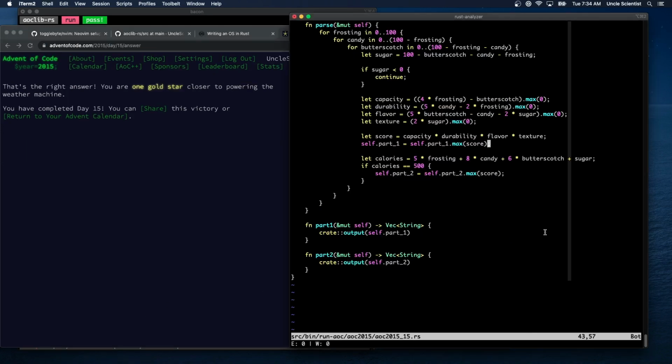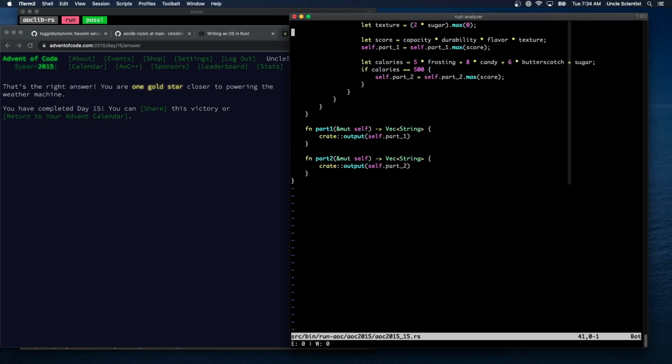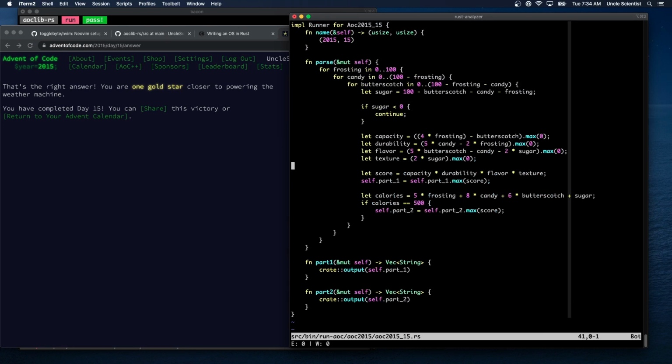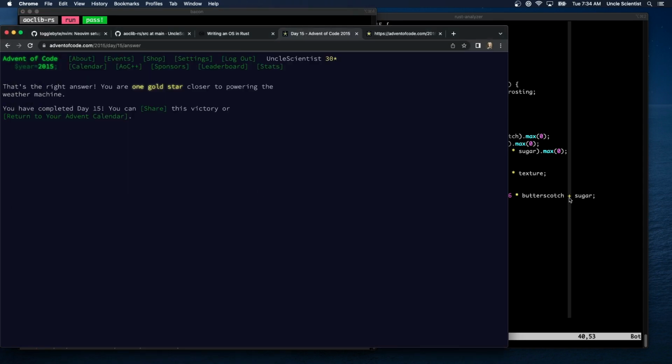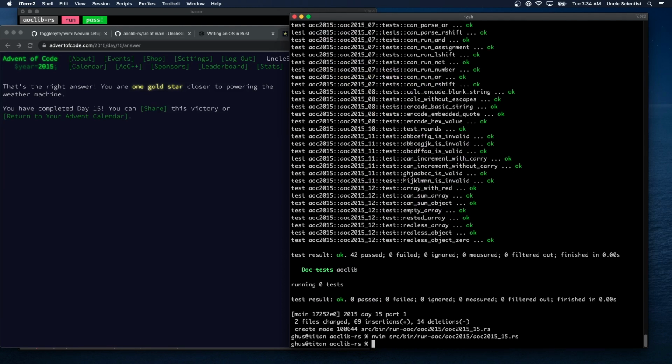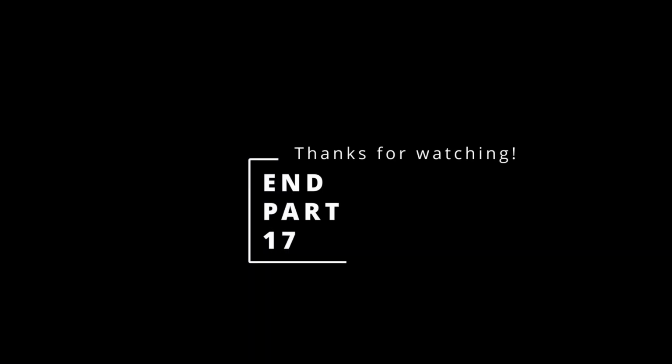It does. Okay. Huzzah. That was a very straightforward Advent of Code puzzle. Just coming up with this triple nested for loop, which we got down from a quadruple nested for loop. And yeah, so now all the work happens up in the parsing, and then we just print out the answers. All right, not bad. Git commit -am 2015 day 15 part 2. Good.